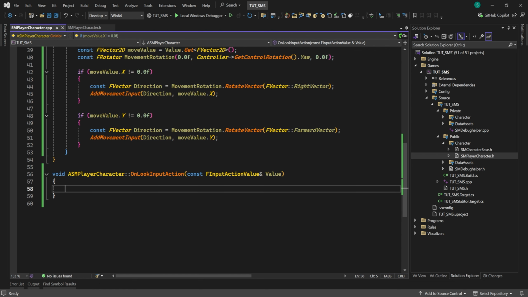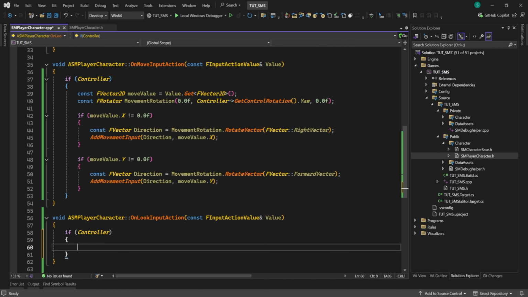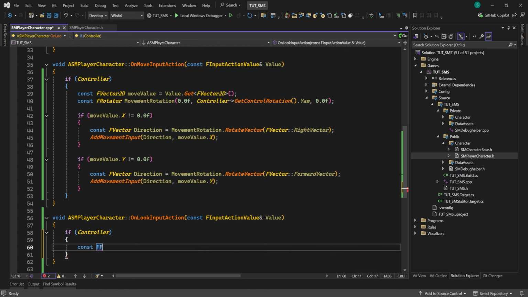And the look is actually much easier than the move function. Let's get started. If controller is valid, then we are going to retrieve FVector2D look value equal to value dot Get.